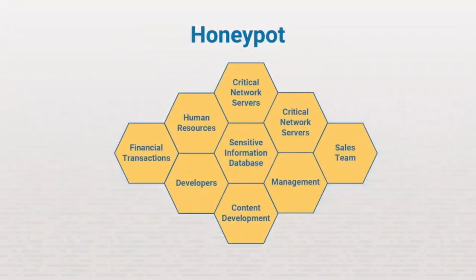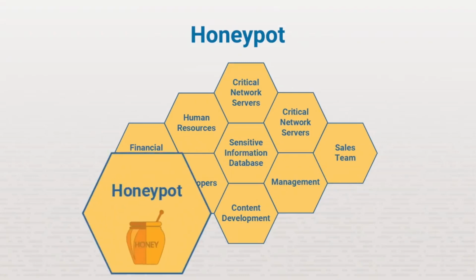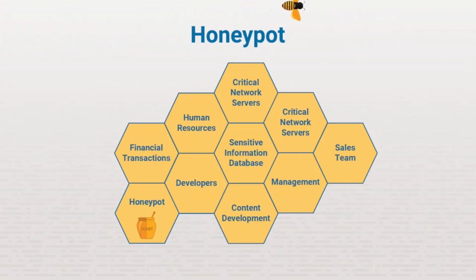Now, a proactive layer to your defense in depth may include a honeypot, which is basically a baited trap for attackers. It consists of a dummy computer system that's made to look like an organization's legitimate system, including data and applications. The dummy system is made with vulnerabilities designed to attract attackers. This is done to both lead the attacker away from the authentic system and to draw them into a controlled environment. Once they're in the honeypot, their actions can be monitored. This helps you find out which tools and tactics the attacker is using, which is valuable in knowing where to allocate your resources for your defense plan.